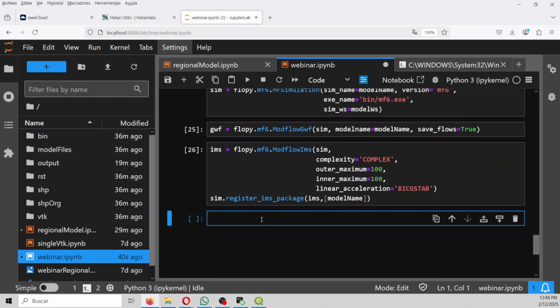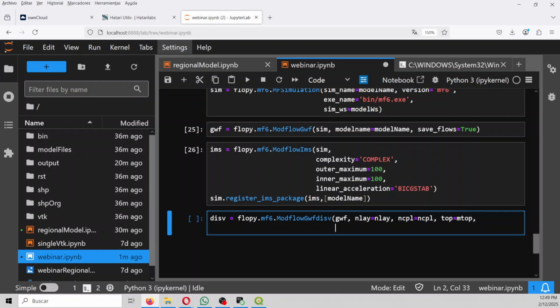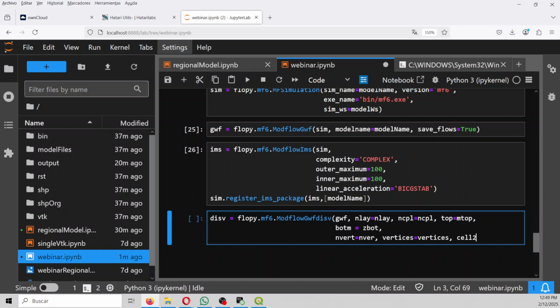Now we create the DISV. flopy.mf6.ModflowGwfdisv of gwf, nlay is equal to nlay, ncpl is equal to ncpl, top is equal to mtop, botm is equal to set bot, idomain is equal to idomain, vertices is equal to vertices, and cell2d is equal to cell2d.